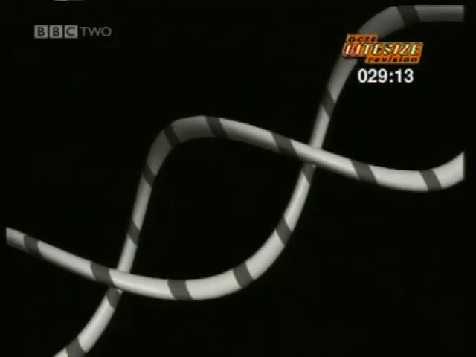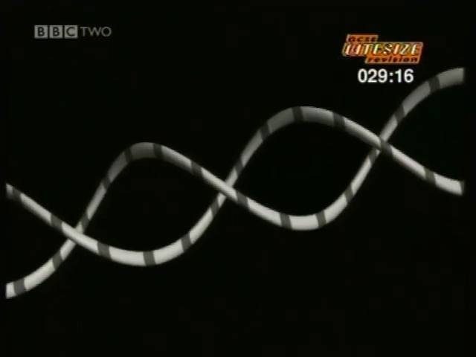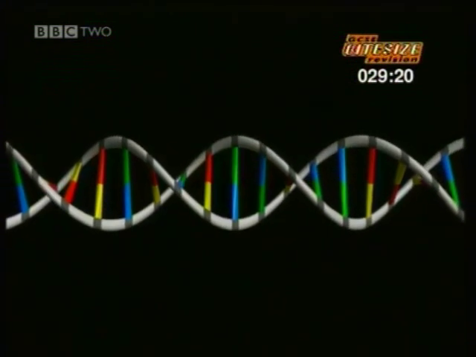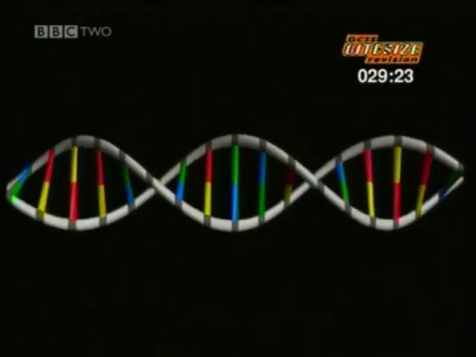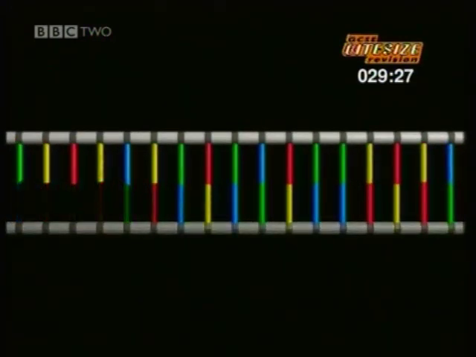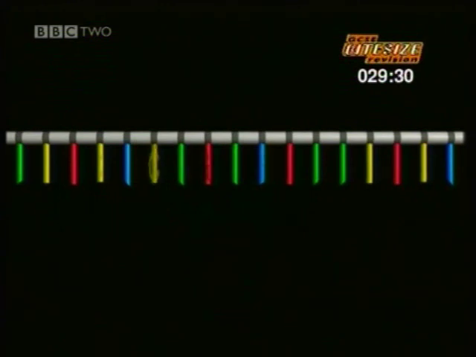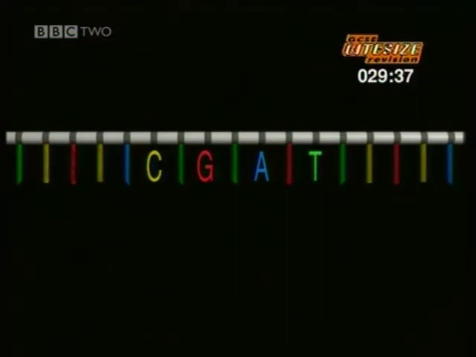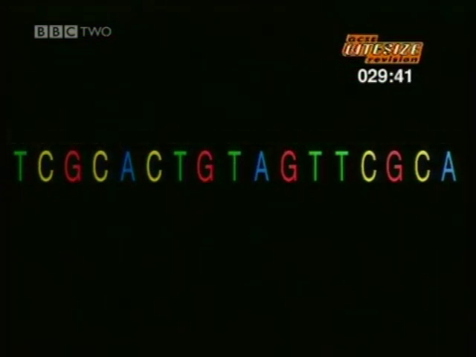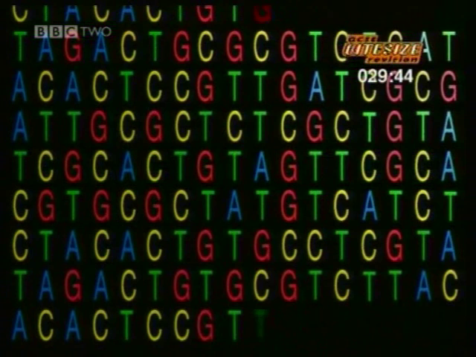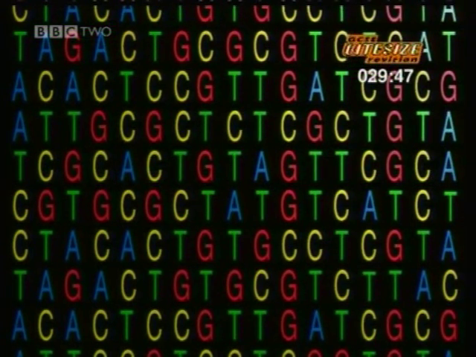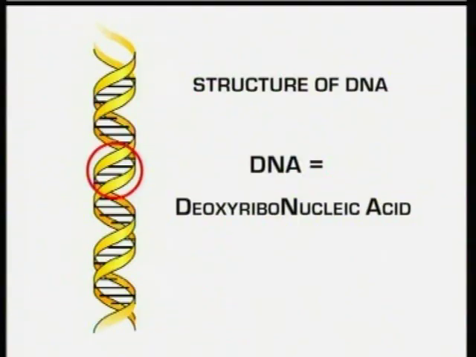A DNA molecule is shaped like a double helix. A long strand of DNA contains many pairs of smaller molecules called bases. If you could unwind the double helix, the pairs of bases would be arranged like the rungs of a ladder. There are four different bases called C, G, A and T for short — the four letters of the genetic alphabet, which can be arranged in any order. Genes are made of deoxyribonucleic acid, hence DNA. DNA molecules are very large polymers coiled up into the shape of a double helix.